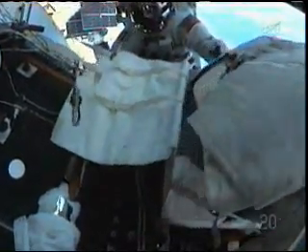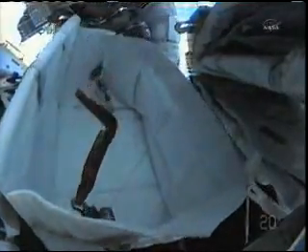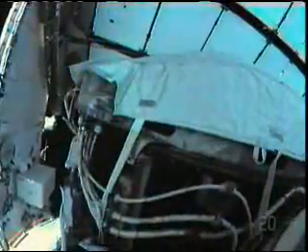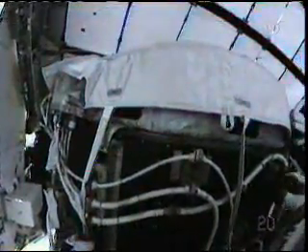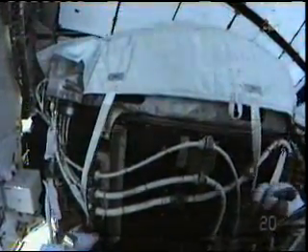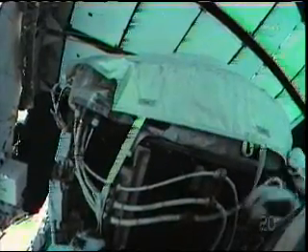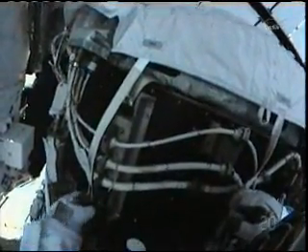Our final task on the EVA was installing the thermal cover. Here you see it coming out of the bag — you can think of it as a great big comforter coming out of the on-orbit replacement ORU bag. Here you can see it in its final configuration, strapped down. It's got nine Velcro straps that hold it into position. About the time they had it installed, the thermal officer in the front room in the Mission Control Center stood up and said, 'I can already see it starting to take effect.' He could already see it in his data just that fast — a very successful project.